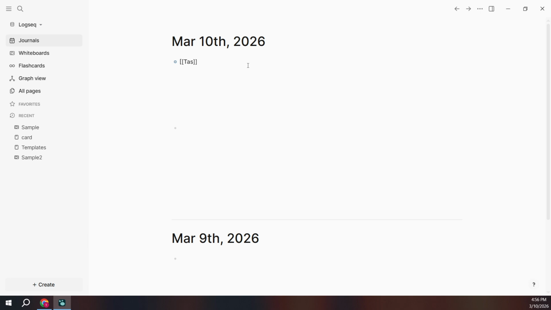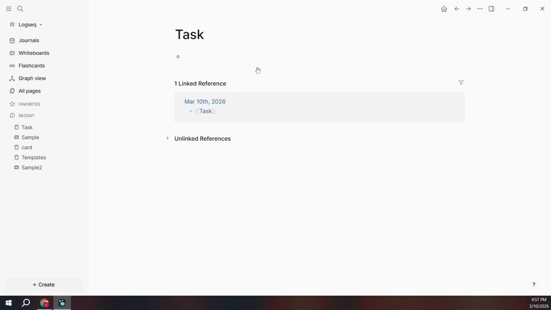A few quick tips to keep things smooth. Use clear, consistent names for pages so you don't end up with near duplicates. Let the suggestion menu guide you. If a page already exists, select it rather than typing a slightly different version. Keep links short and meaningful. You can always add details inside the page itself. And if you notice you created a link with a typo, fix the page name once and your links will stay coherent.